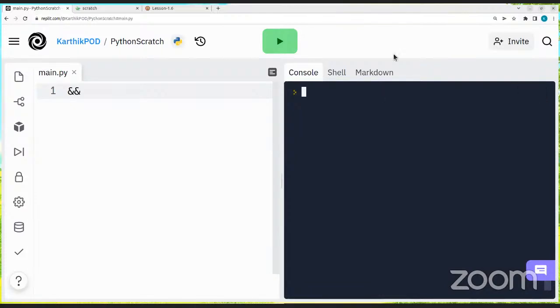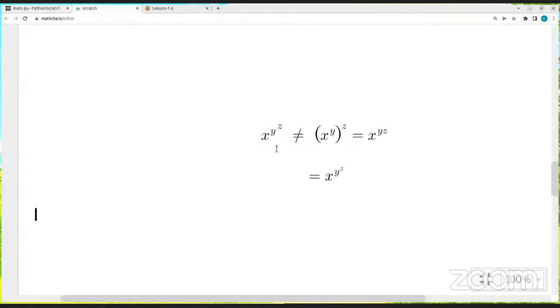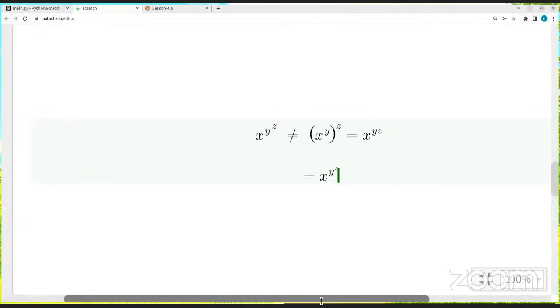Sir, when we have power arrays, they will be multiplied, right? Like a to the power a again to the power a, all those powers will get multiplied, right? If you have x power y whole power z, it will become x power y z. But this is x power y power z, so this is slightly different. The exponent itself is raised to an exponent. But don't worry too much about this. It's just one funny example and has nothing to do with programming actually.